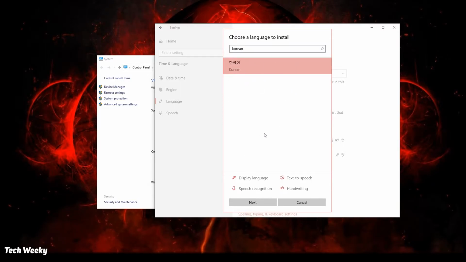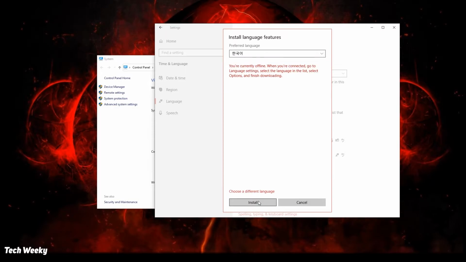This is just for test purposes. As you can see, Korean has display language, text to speech, speech recognition, and handwriting. Click on next, and if you are connected to the internet, it will start installing that language to your computer.